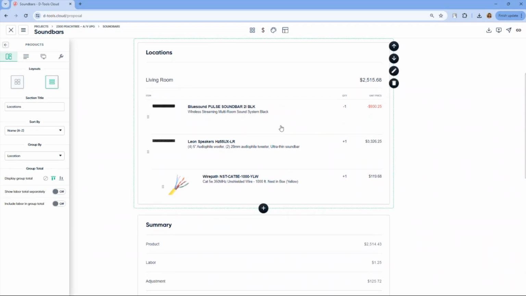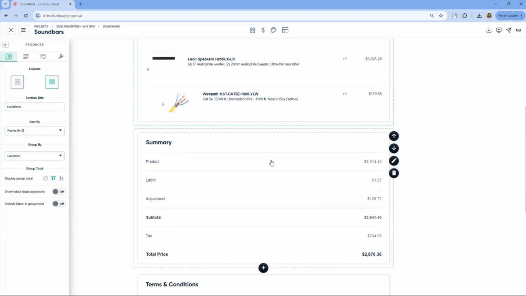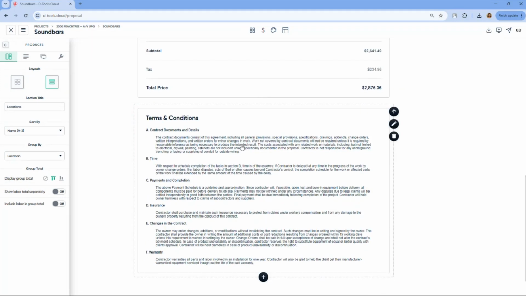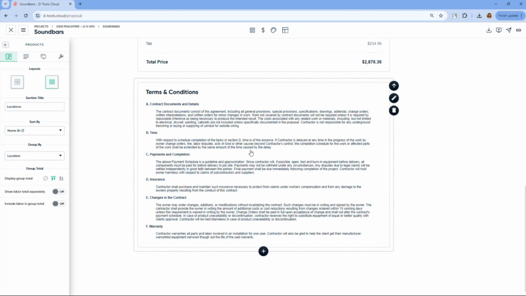So how do you want to display this? Here is my summary with my product and labor totals, and my terms and conditions. So instead of actually setting this up back in settings, you can also customize this template here, hit this templates icon, and then just save the template.